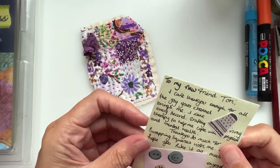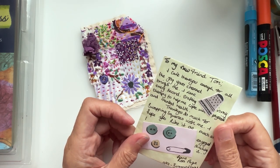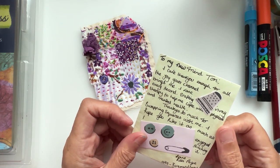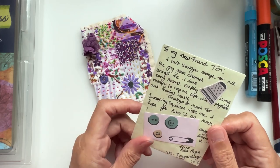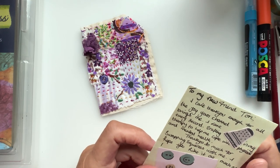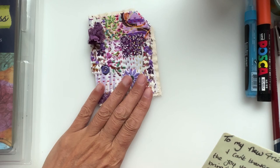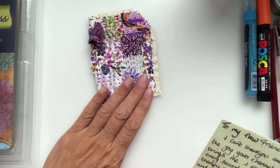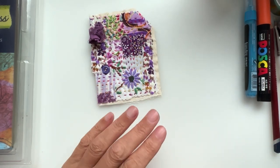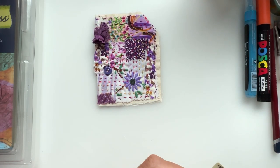Oh my gosh. To my new friend Tori, I can't thank you enough for all the joy your channel brings me. I love every second. Crafting is my therapy to help me cope with physical and mental health. Thank you so much for swapping squares with me. I hope you like it as much as I enjoyed stitching it. Love, Lisa Page, also known on our Discord channel as Buzzard Legs.